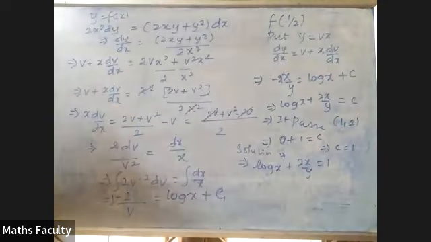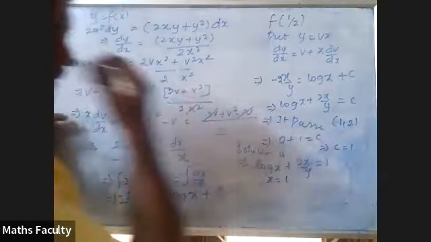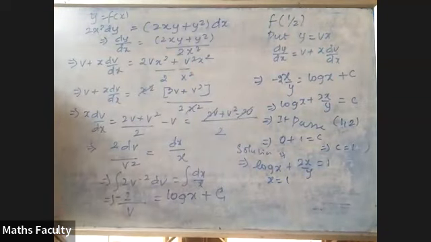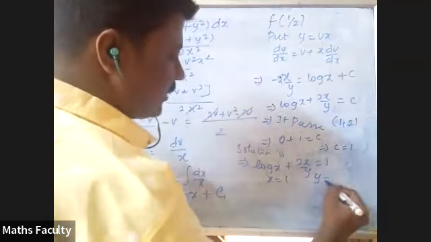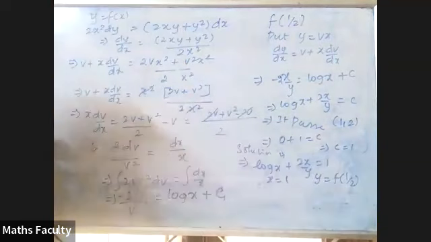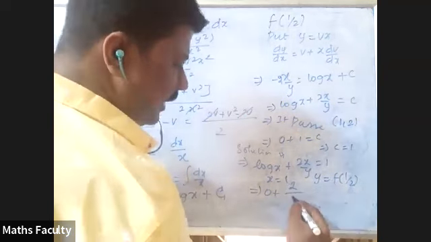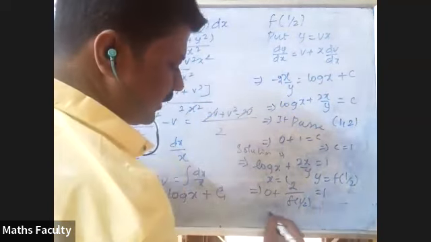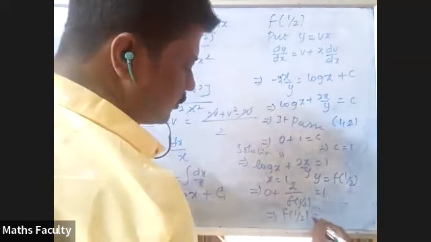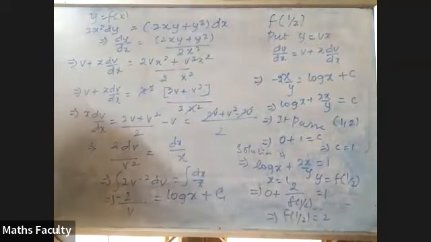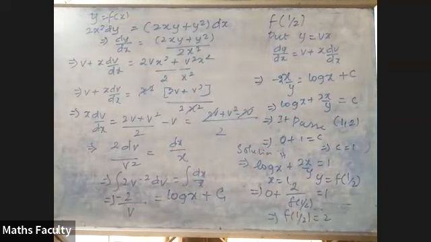But the question is, what is the value of f of 1 by 2? Which means that we have to put x equals 1. Then we find the y, that y is called f of 1 by 2. That is the meaning of that. So log 1 becomes 0 plus 2 into 1, 2 divided by f of 1 by 2 equals 1. This implies f of 1 by 2 equals 2. The answer is 2. Please take down, these kinds of questions are what we will ask you in the entrance. Lot of possibilities like this. The simple way, the methods are same. The question pattern they will twist slightly, that's all, nothing else.